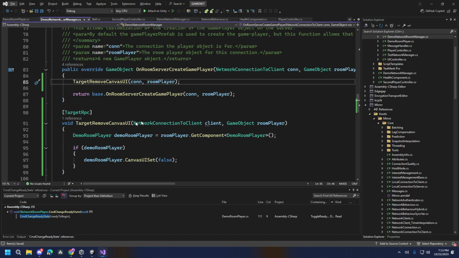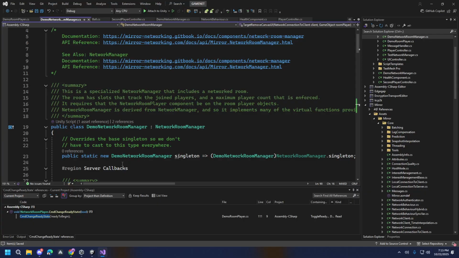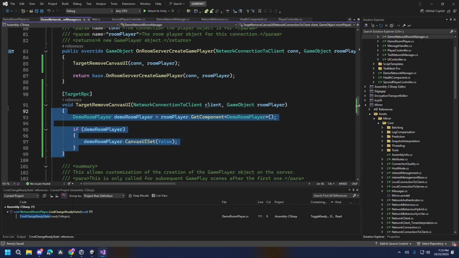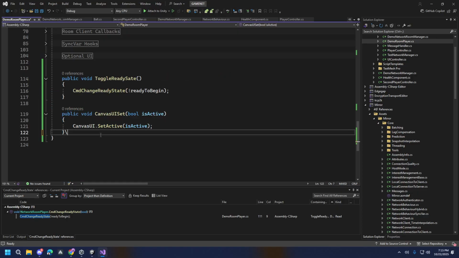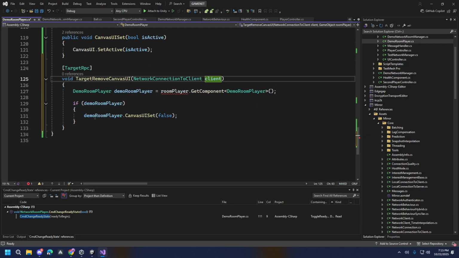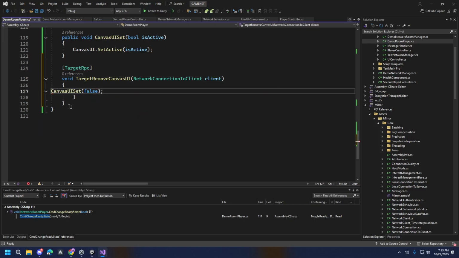Network behavior is a network room manager. Can we go client RPC? Or we may have to do this in the demo room player. Okay, sorry.